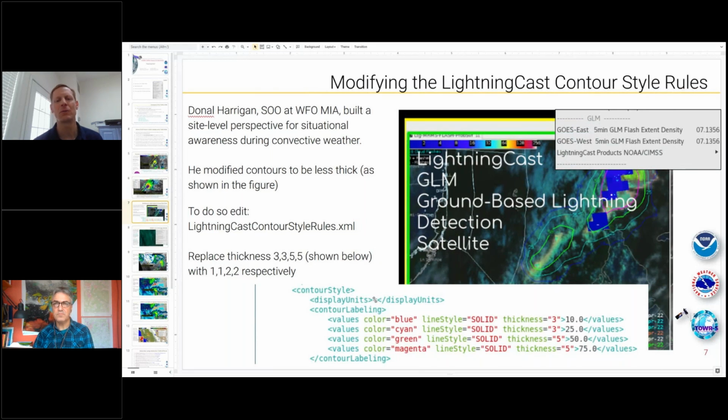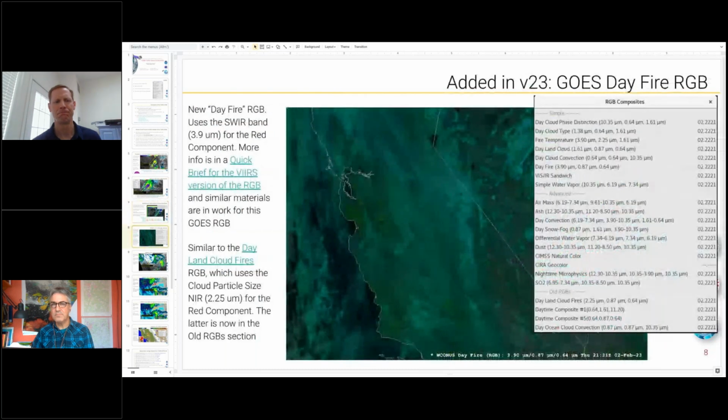And one of the things he noticed was the contours that we have packaged up in this version can be thick, so if you want to make them thinner, there's a little procedure here on how to make that change to make the contours a little bit thinner. But so these will flow out. These are available now along with the TOWR-S RPM. And we're standing by to help you out on making sure this gets flowing. And I think we can go on to the next slide, John.